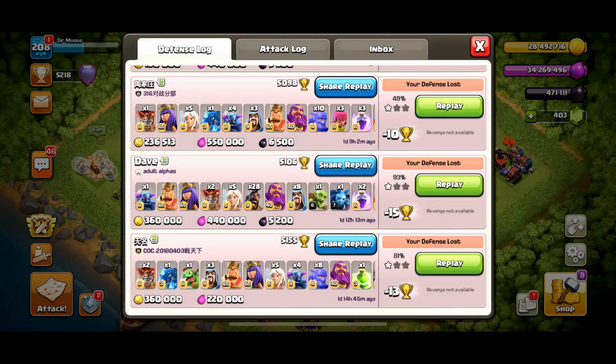So here's my Legend League defense log for the base. We've had 8 attacks against the base, 6 of them 1-star, 1 of them 2-star and 1 of them 3-star. And if you do participate in the Legend League, you'll know that if you've had 8 attacks against your base and 6 of them are 1-star, that is amazing.